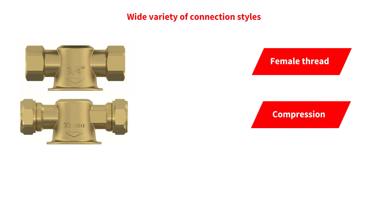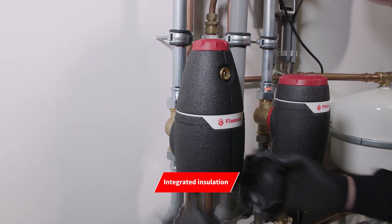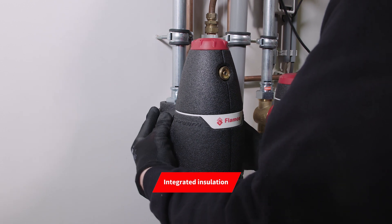We're giving you the option of a female threaded version, a compression-ended version, and a flat-face male version. The male flat-face coupling is also suitable for easy retrofit to an existing system. The X-Stream is offered as a pre-insulated product to maintain system efficiency. Our packaging and printed materials only come from FSC-approved sources. The unit is PM10 rated, suitable for a 10-bar maximum working pressure, and designed to work with antifreeze up to 50% within the fluid.